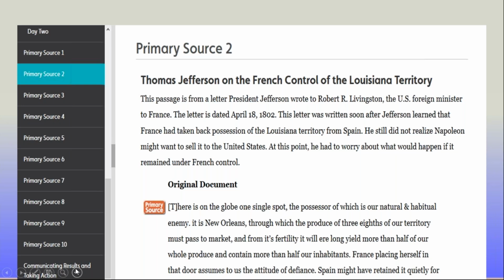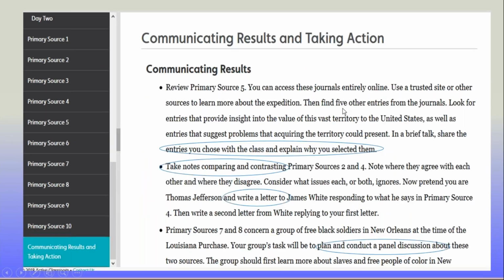Also included in this C3 series, because it's focusing on those dimensions we talked about, are some strategies for helping students communicate results and taking action. So this is what that looks like as you click on that particular box right there. And I circled some of the things that I wanted you to look at that are right out of our examples of what rigorous social studies lessons look like. You also have choices as a teacher always, so you can pick and choose what works best to fit your state standards or your students' interests or ability levels.